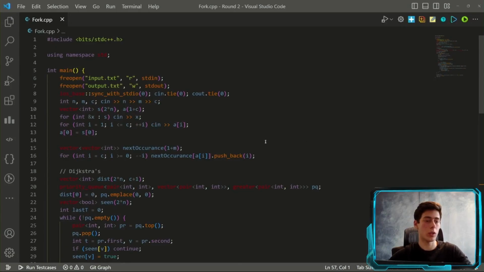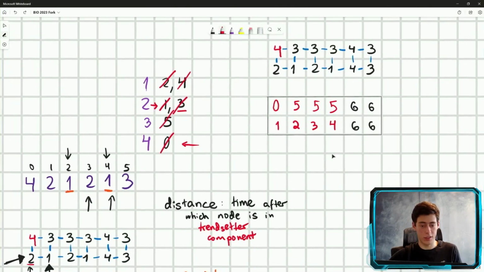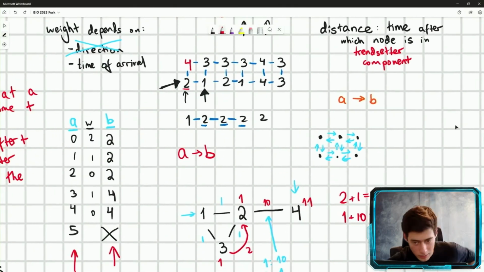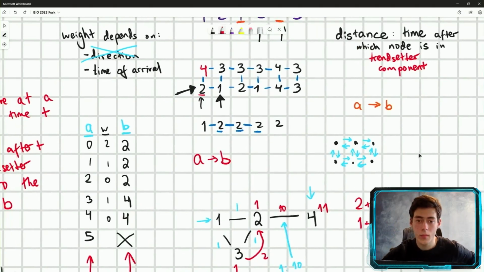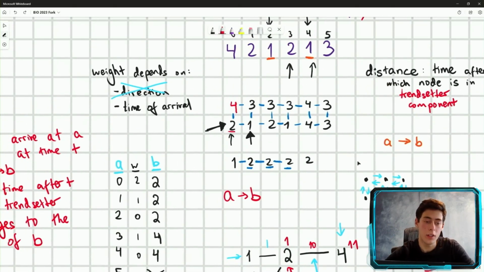That's problem fork. That's my solution. I tried to go in depth there. I tried to provide some examples. And yeah, in general, this was the easiest problem, I'd say, from how many people solved each problem, as far as I remember.